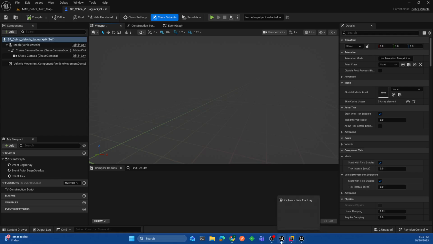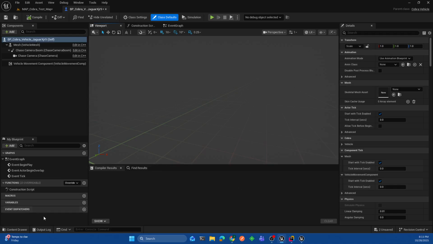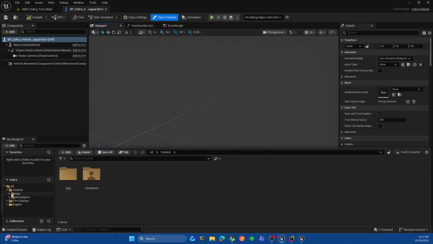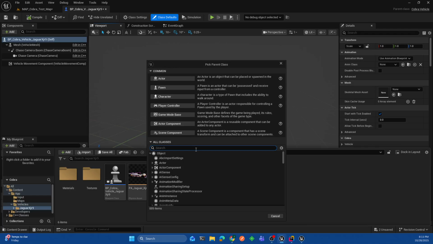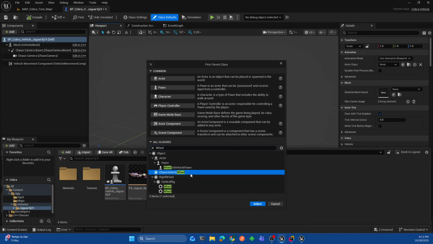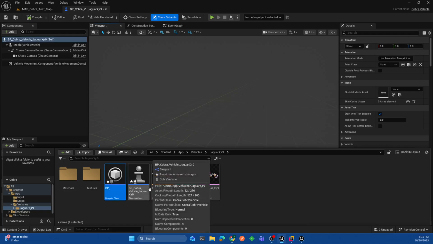And when I get to it, actually, one of the things we're going to need is a wheel blueprint. I'm going to go ahead for now and create two Chaos Vehicle wheel blueprints, one for the front.